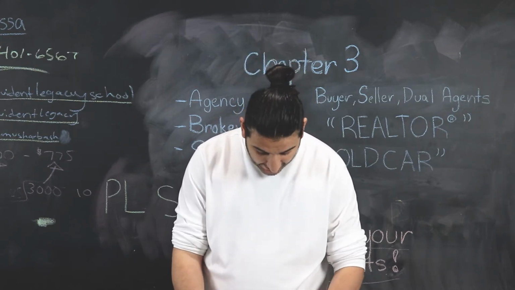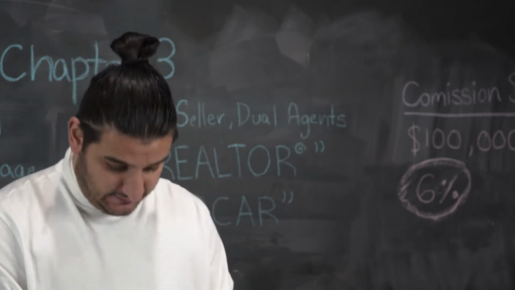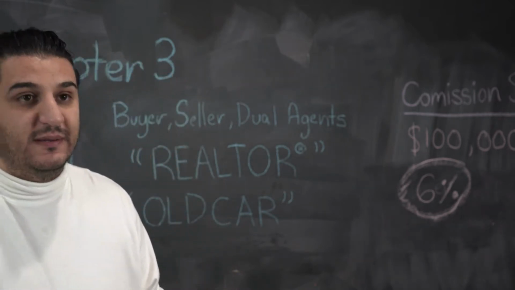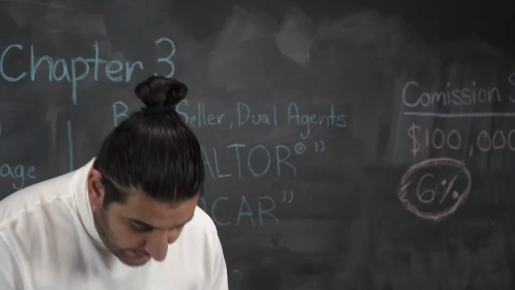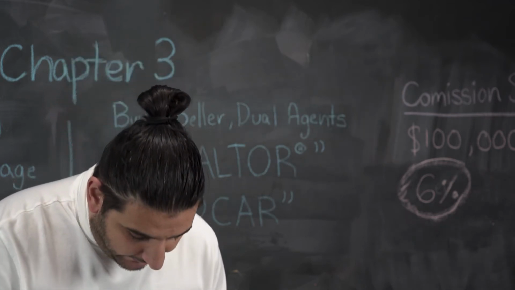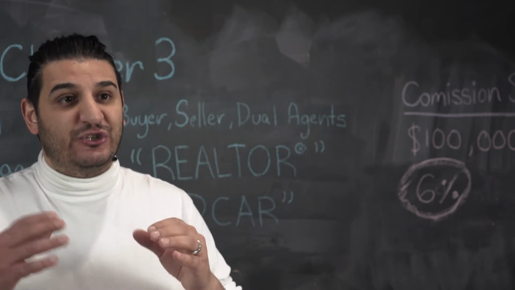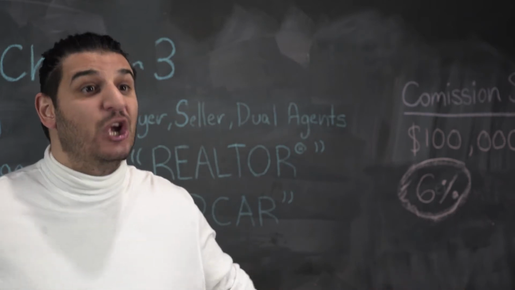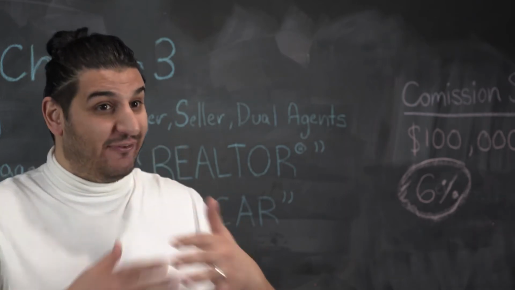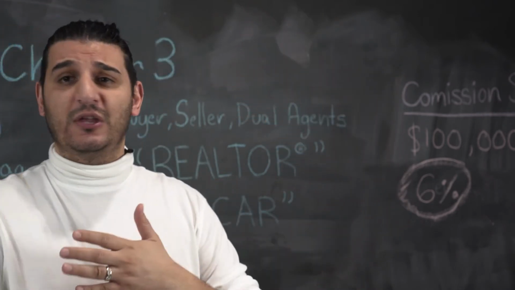Now, we're going to go to the bottom of page 25 where it says broker's compensation. The broker's compensation is specified in the listing agreement, buyer-broker agreements, management agreements, and other contracts with the principal and is subject to negotiation between the parties. All right? Now, compensation is often computed as a percentage. Your commission is usually a percentage, but it doesn't have to be. You could agree to get paid by the hour. You could get paid a flat fee. It doesn't have to be a percentage. You could decide to charge $10,000 for your services, as long as both parties agree.